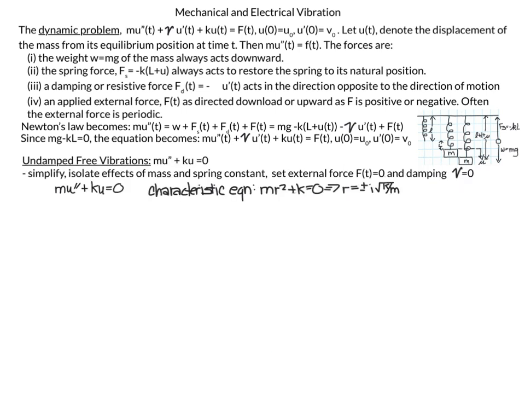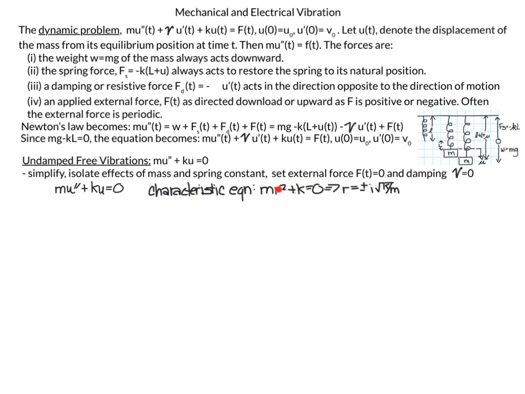For our first look at these undamped free vibrations, we're going to try to simplify as much as possible. We're going to first set the external force equal to 0 and also the damping equal to 0. That simplifies our equation to m u double prime, plus k u is equal to 0. So this is what we're left with, our second order differential equation here.